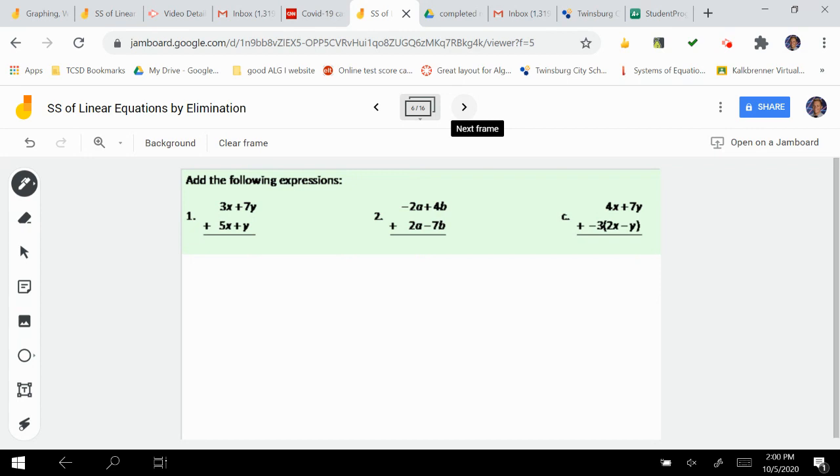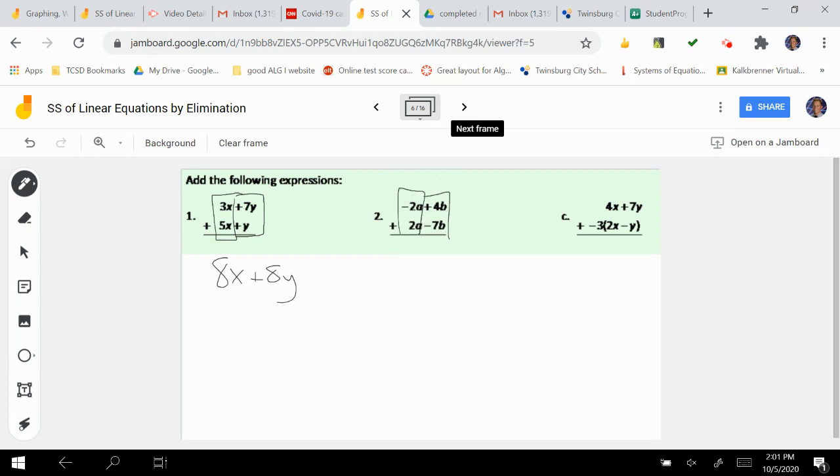Starting off, Mr. Thomas had this from an old note, and I liked it, so I'm going to use it. Let's warm up this way. We're going to just add vertically. This is the X flashcard. What is 3X plus 5X? You got it, 8X. What is 7Y plus 1Y? Positive 8Y. When you combine those like terms, we combine them vertically. Before, we were doing horizontal in the equations and inequalities that we've done. Now we're going to put them in order by variable.